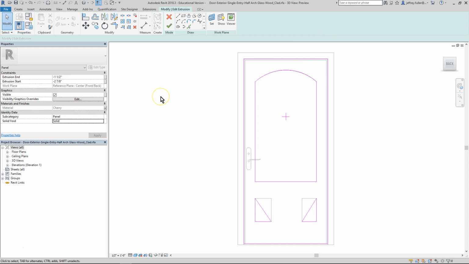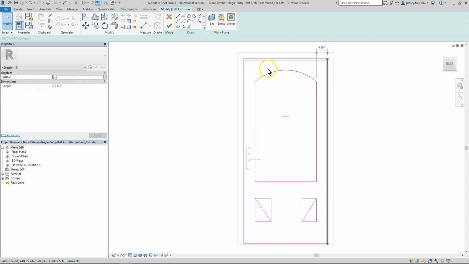Sometimes you can get into some of these items and change colors. And I'm not saying it let me in there to do that, but I doubt very seriously they'll ask you to do that on the test. So just kind of go with this right here, knowing how to get into the door, knowing how to change some of the elements on the door, and then you should be golden.